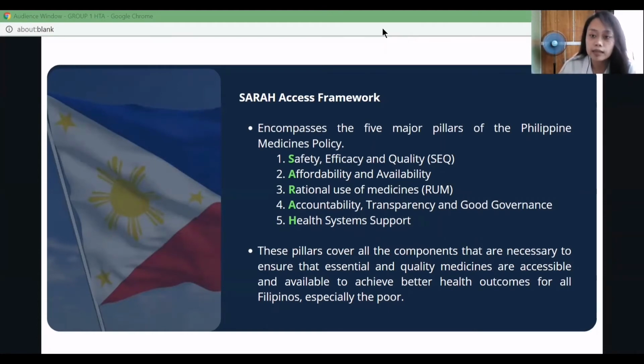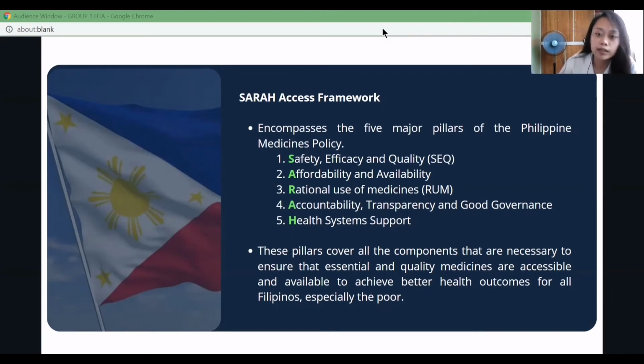So the basis for this is the Philippine National Drug Formulary, the current edition, for the selection and procurement of medicines in all public health facilities. Also, the PNF shall govern the reimbursement of drugs by PhilHealth in both public and private health facilities. Under this pillar also, the patient and consumers shall be educated and informed on the quality, safety, and proper use of medicines, as well as their right to demand low-cost medicines through generic substitution.